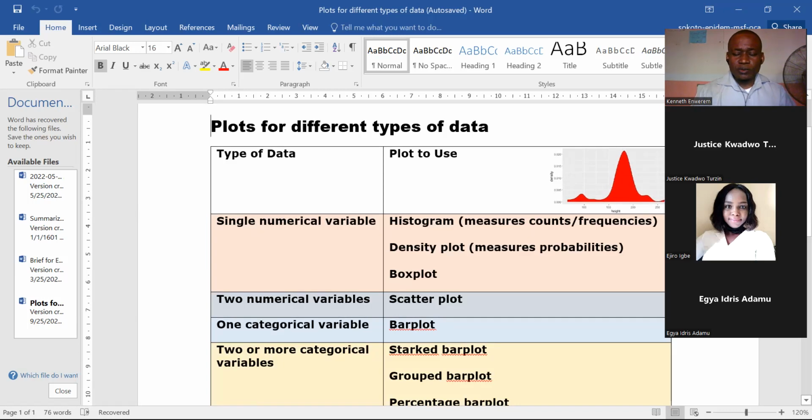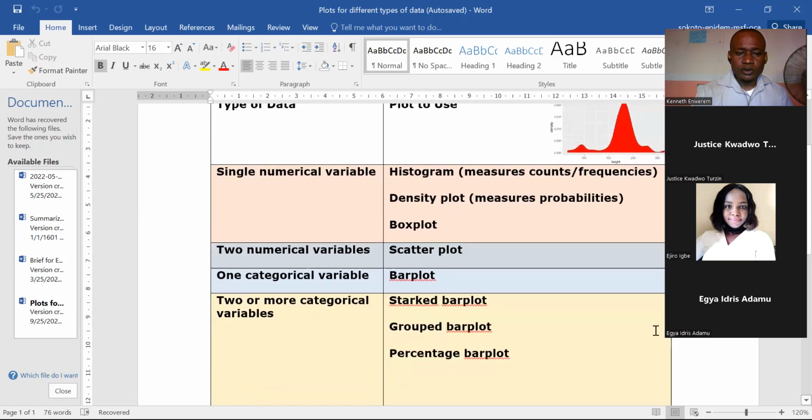So, you know, we mentioned in the early part of this training that there are basically 2 types of variables in statistics. I mean, 2 types of data. We have the categorical variables, we have the numerical variables. Those are 2 broad classifications of data. And the kind of variables that you have will actually determine what kind of graphical representation you plot. So this is just basically a summary of what to plot for what type of data.